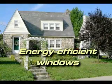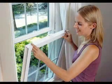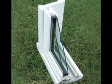In older homes, windows were generally just a piece of glass, and you could touch that glass in the wintertime and feel either the heat or the cold from the outside. So then they started to make what we call insulated windows. Some people call them thermal pane windows, some people call them double pane windows, but there's an air space in between, and that allows for the air to neutralize from the outside to the inside, and that's where all the energy efficiency started to come in. The thicker that air space, the more room there is for that air to neutralize.